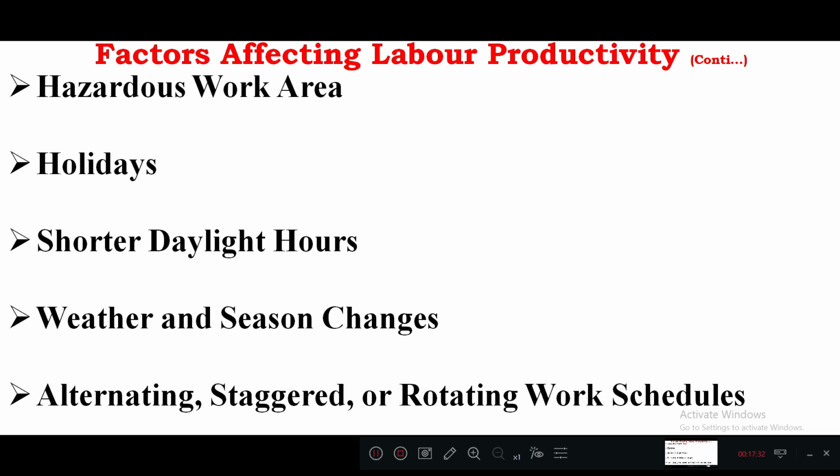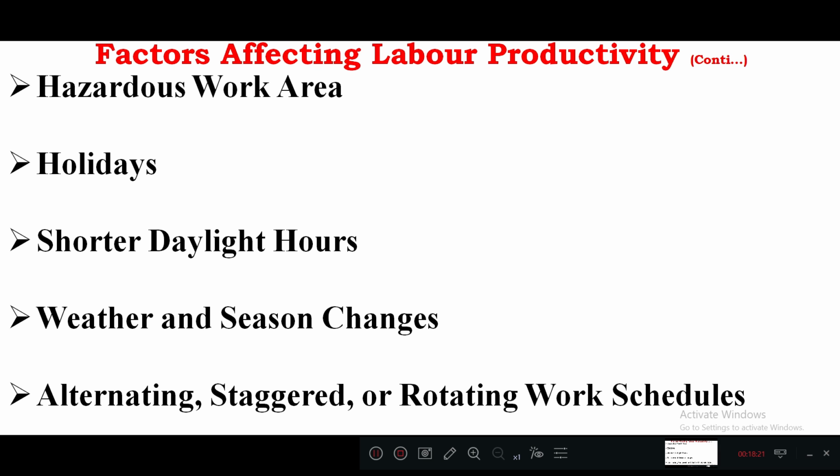Okay, and so here weather and seasonal changes, that is performing the work in a change of season or a temperature zone or climate changes, resulting in work performed in either very hot or very cold weather. You can consider even rain or snow or other changes in the temperature or climate. Purely these factors are going to impact workers beyond the normal conditions. In the summer season and all, it is very difficult to work after 12 o'clock, because a lot of heat will be there, and if they work on the construction site, the work will get slower, and again it leads to a decrement of the productivity.